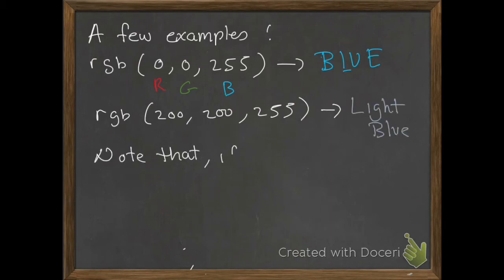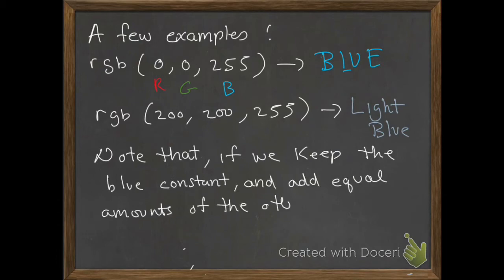Now in this case, we have RGB 200, 200 and 255. Blue is turned on at full intensity, and red and green are both turned on at the same intensity. Whenever you have that case, it's like adding some grey to the mixture. Grey has white in it, and you lighten up the blue. So 200, 200, 255 is a lighter blue.